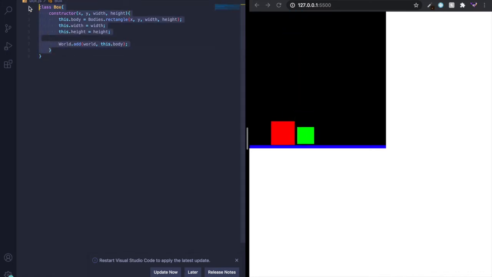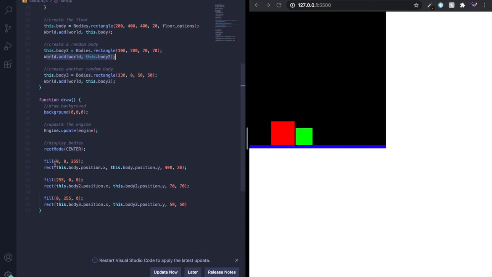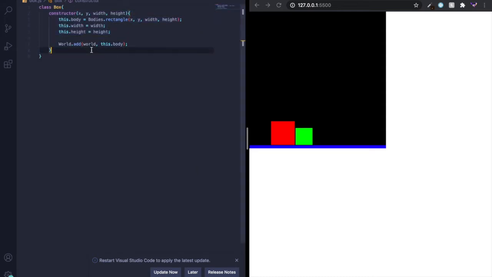So we've created it, but just like in sketch.js, we have to actually display it. Alright, we'll do this pretty simply. Now I create a display method. And now we're going to first set rectMode to center, because the bodies are created at the center. And now we'll just fill it.